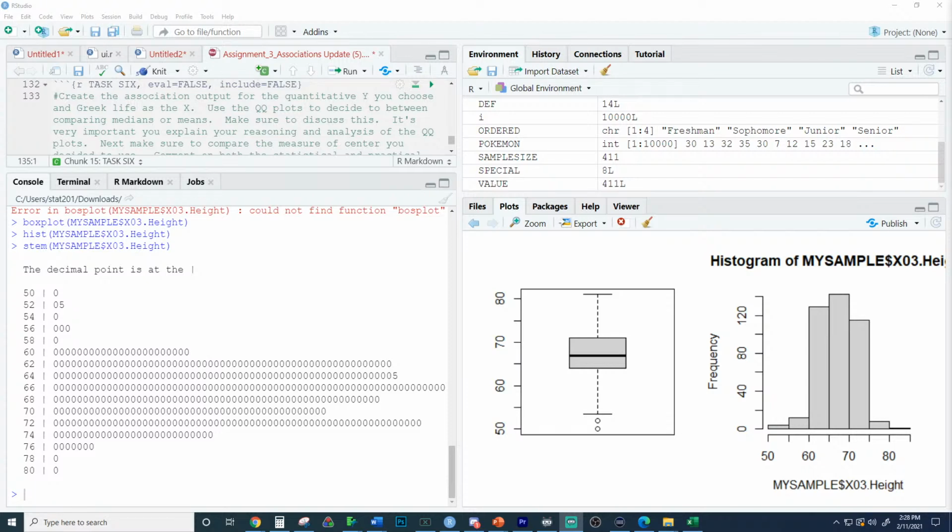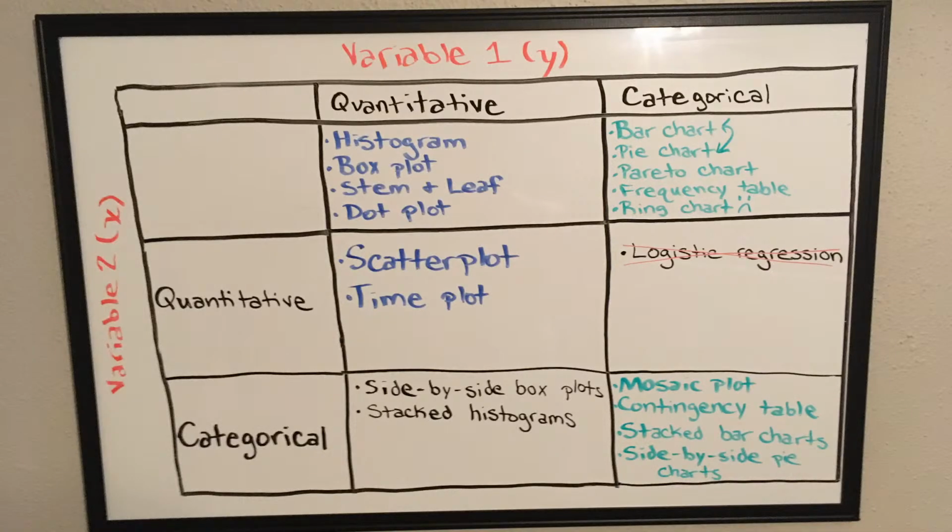There's a concept being shown here with a histogram, with a box plot, and with a stem and leaf, where all of them use the same vector of data. There's a concept we should know instantaneously about histograms, box plots, stem and leaves, and sorry, dot plots.